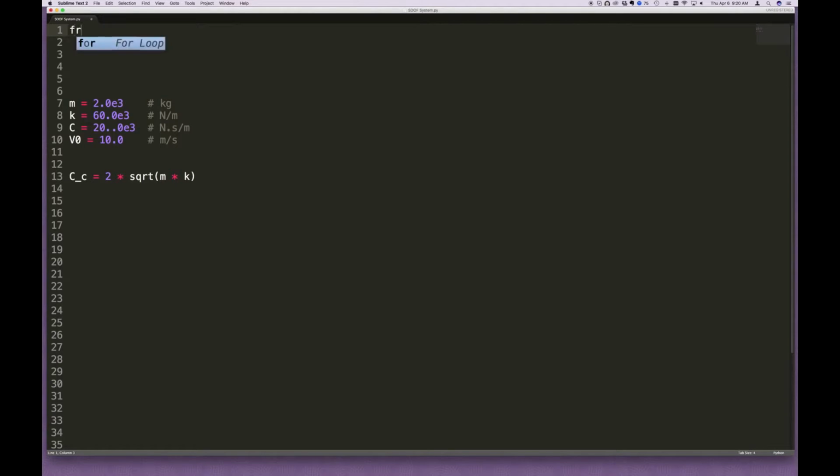Or in fact, let's do it this way. From math, import square root. That will allow us to use the square root, just like that. Take out the spaces. So it's 2 times the square root of k times m, or m times k. And omega sub n, I don't have an omega, so I'll call it w sub n, is the square root of k divided by m. Zeta, which we'll just write out since I don't have a zeta, is equal to c divided by c critical.